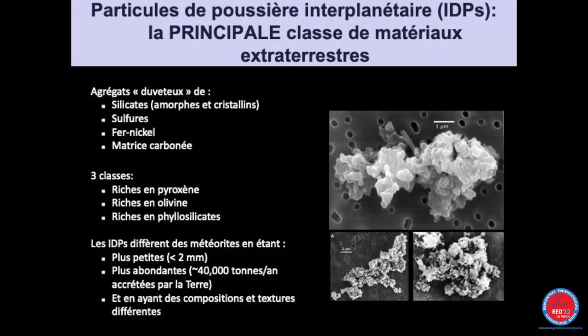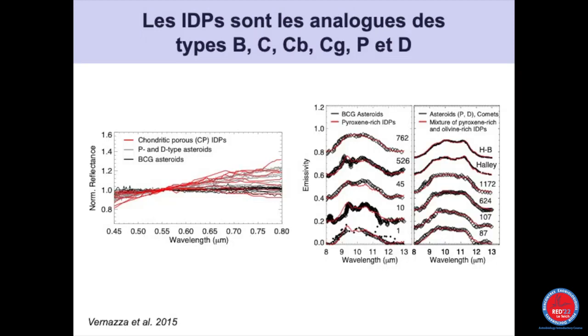And we already know, I can't remember which one is which, but the samples from Ryugu have come back already. In fact, they really look like CI chondrites. Also, we think that a large fraction of the material that falls from the sky doesn't fall as big meteorites, but as micrometeorites, as small dust. We think these are probably more representative of the asteroids that we are missing, and that interplanetary dust particles are the best analogous material to those asteroids which are not sampled in our collection.